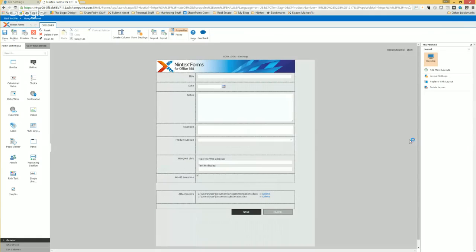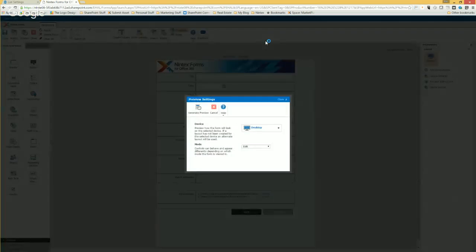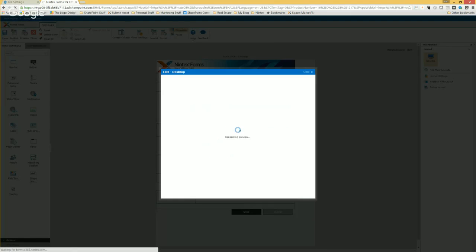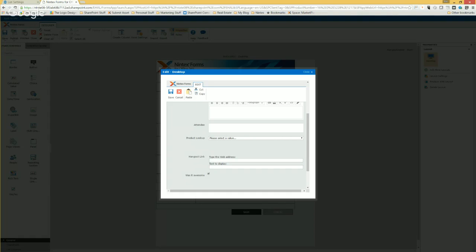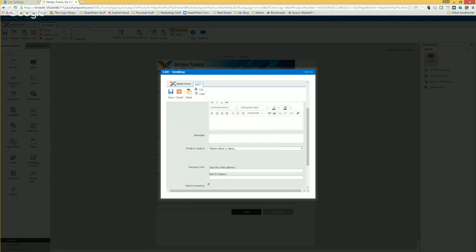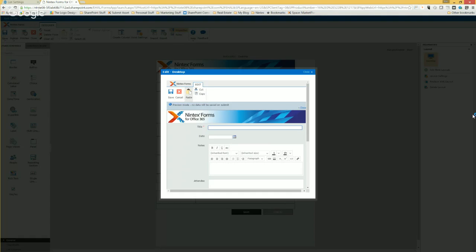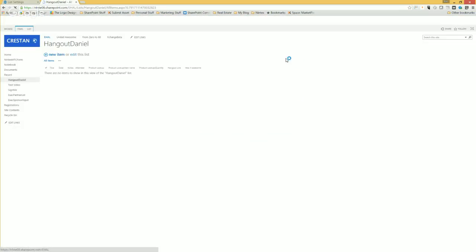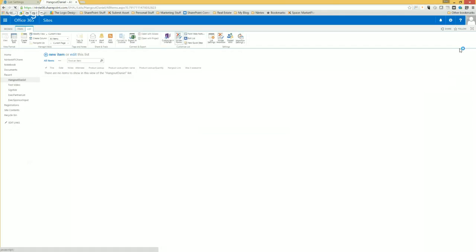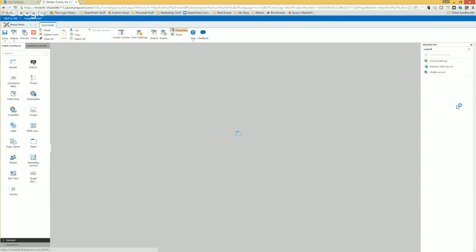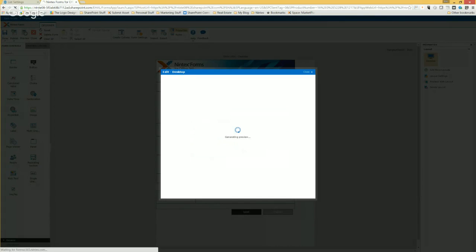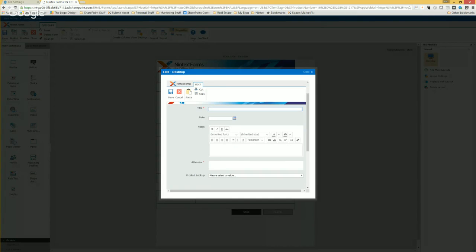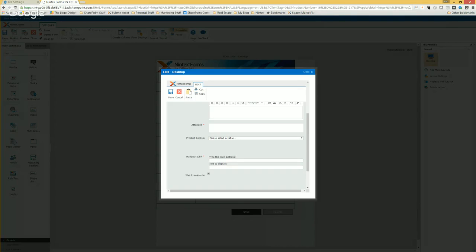So I did that outside of here. I can preview, and because they're associated, it should show the required fields. Let's just see if I actually did that correctly. Where is it? So product lookup is not showing as required. I may have to close out and open it back up. Alrighty, so much fun when you're working with products. Awesome. So here, really quick, if I go to preview again, it should show me this. There we go. All right, so it shows attendee and hyperlink. Those are the 3.